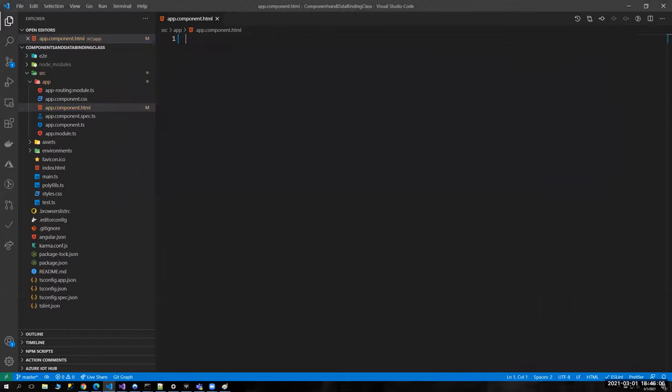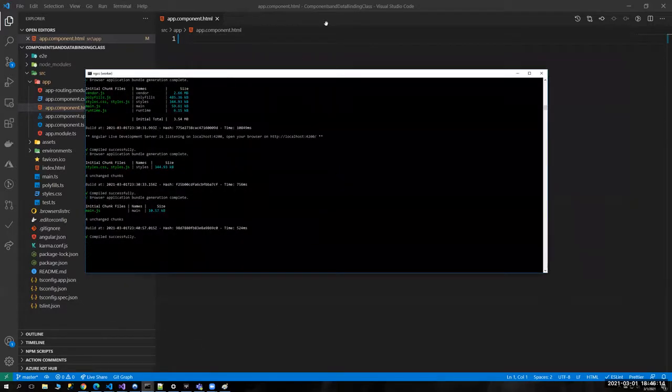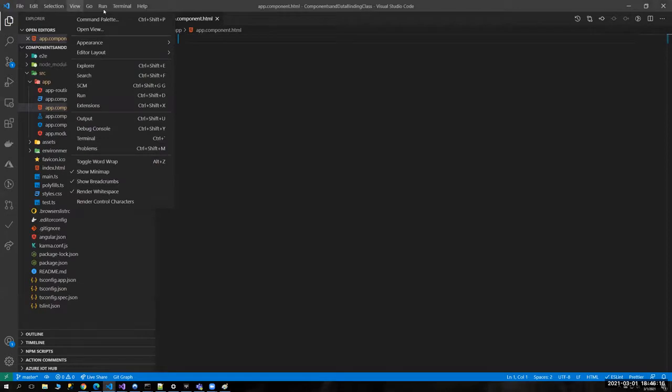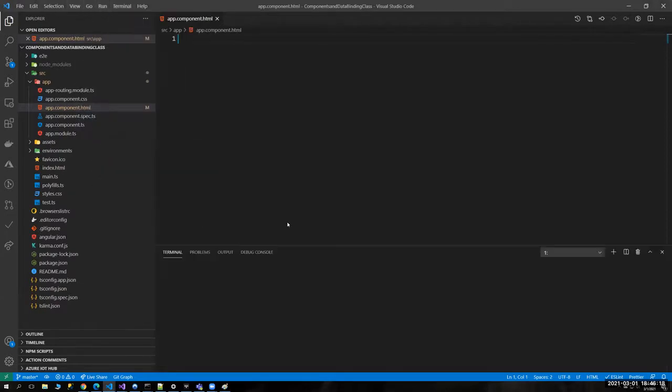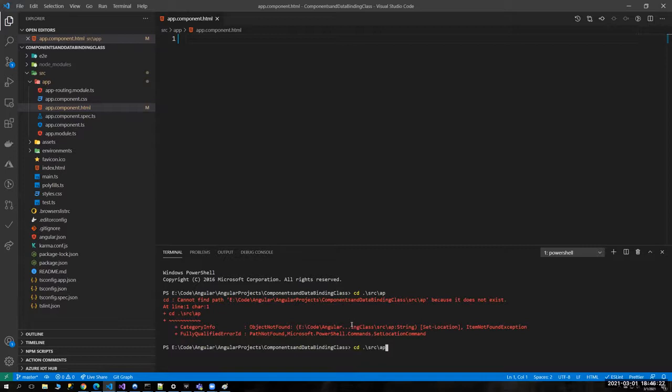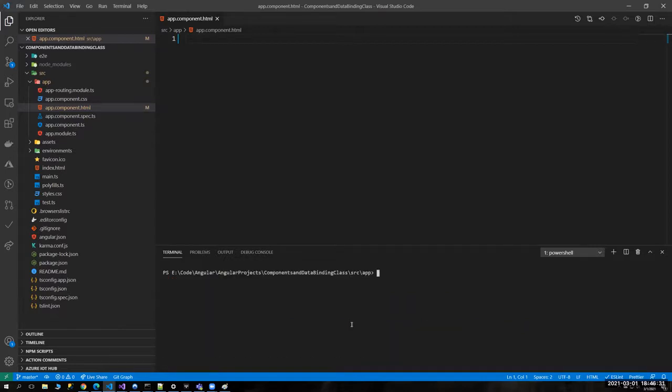So let's say I have this one here. Let me create a child component and we can see how we can communicate. Let me open a new terminal, cd into src and then app, and run ng generate component, calling it child.